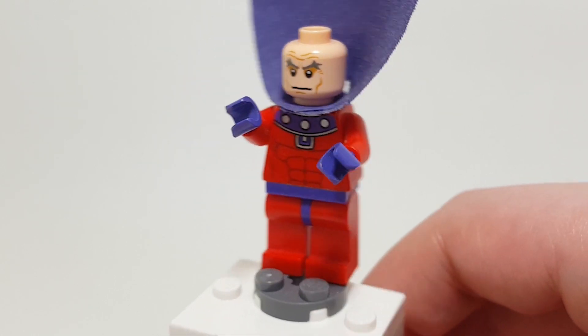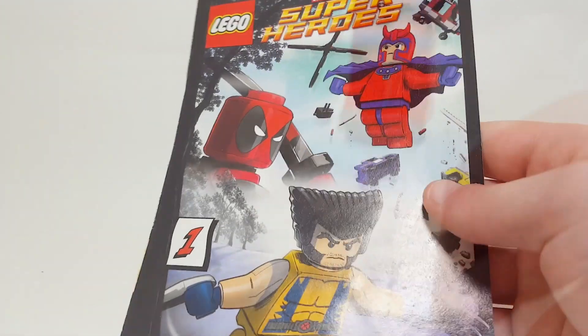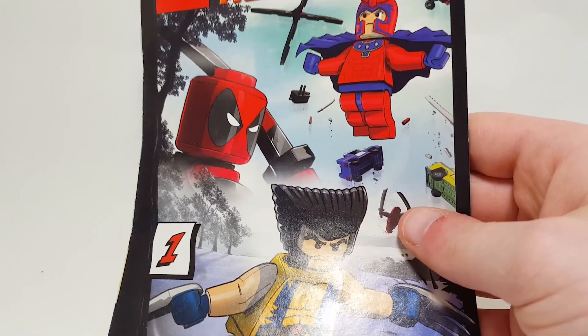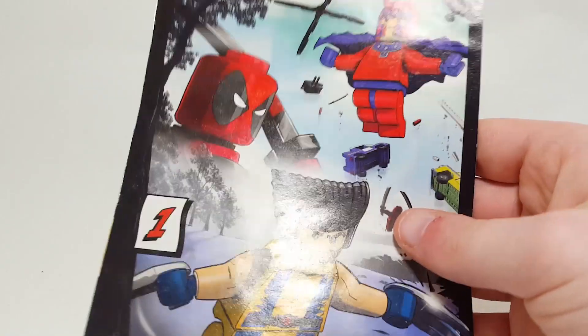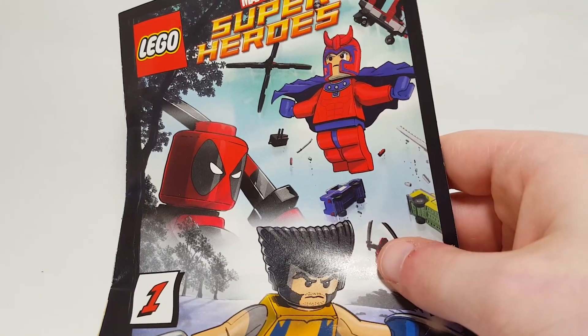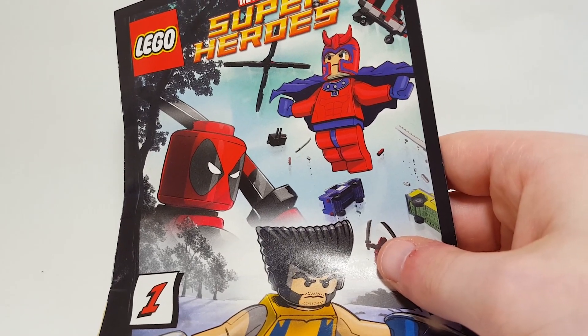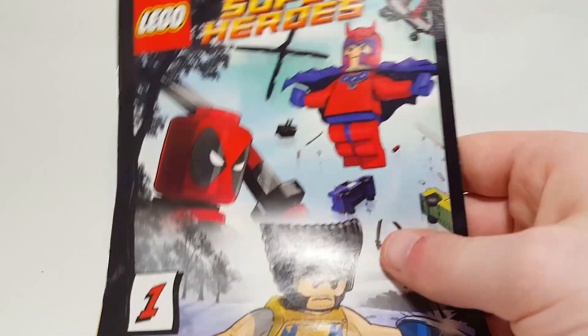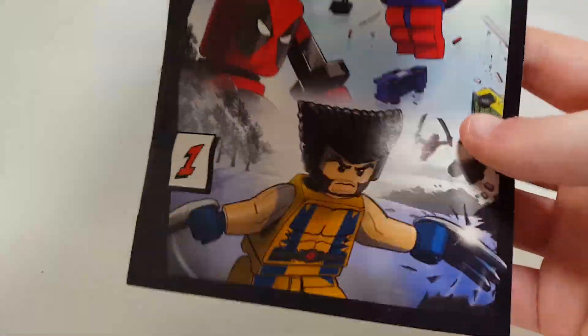I just think that this set is really only good because of the figures. Back in the day, Lego used to do something really cool that I'm really disappointed they stopped doing — they used to include actual comic books illustrated to represent each of the sets, and they would do it for each individual set. This is actually the first one in the entire series.